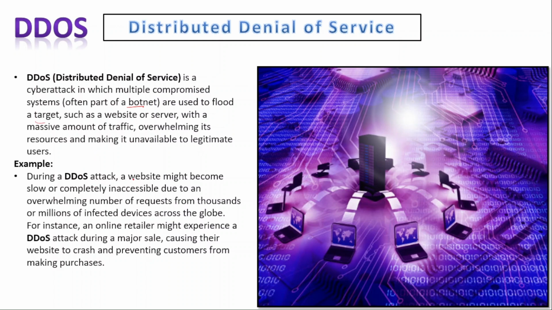Example, during a DDoS attack, a website might become slow or completely inaccessible due to an overwhelming number of requests from thousands or millions of infected devices across the globe. For instance, an online retailer might experience a DDoS attack during a major sale, causing their website to crash and preventing customers from making purchases.